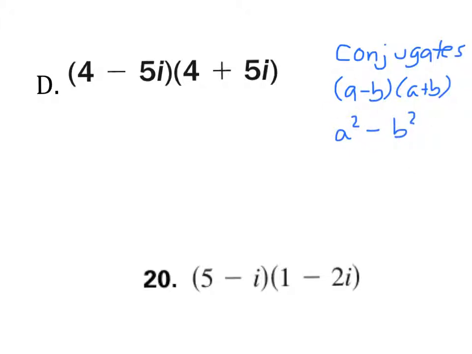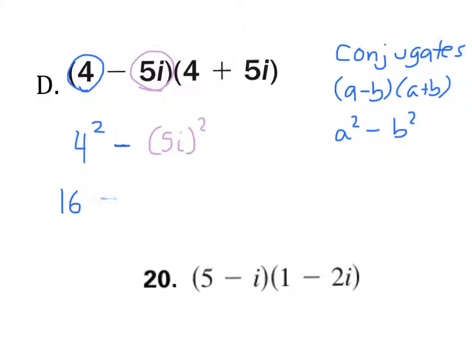So all you do is take your 4 here and square it, which you don't have to write. You could just do that in your head. Then we're going to take our 5i and square that. So I'm going to put that in parentheses so you see what's going on. It's not just the i being squared, but all of it. And we will always have a subtraction to begin with. So I put a subtraction there. And now we begin the journey of simplification.